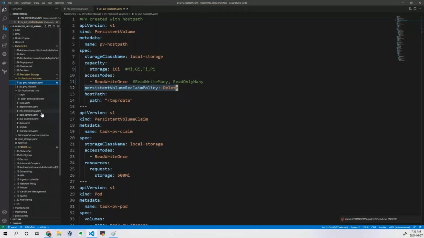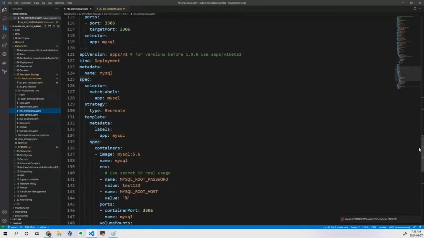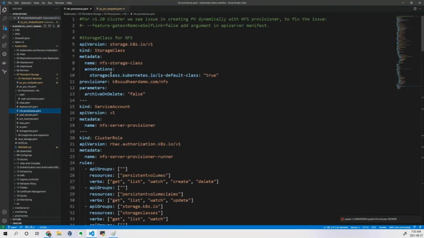Somewhere around here, under provisioner, you can specify your reclaim policy, or if you want to change other permissions, the default permissions and all, you can change it. Since I have not specified anything for this storage class, the default reclaim policy and the access modes are like that.